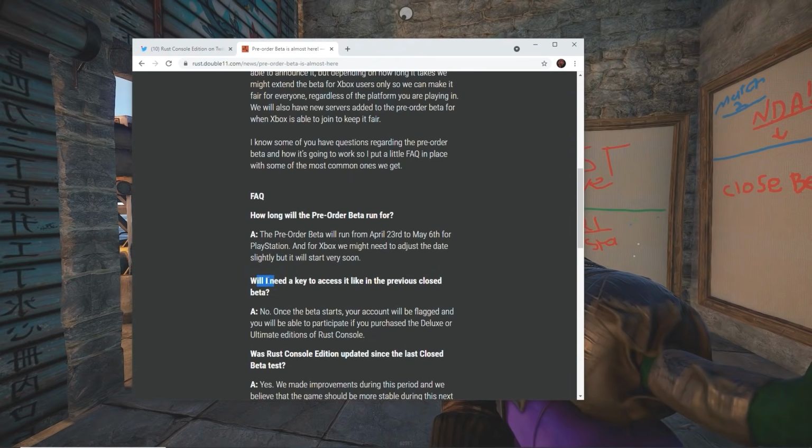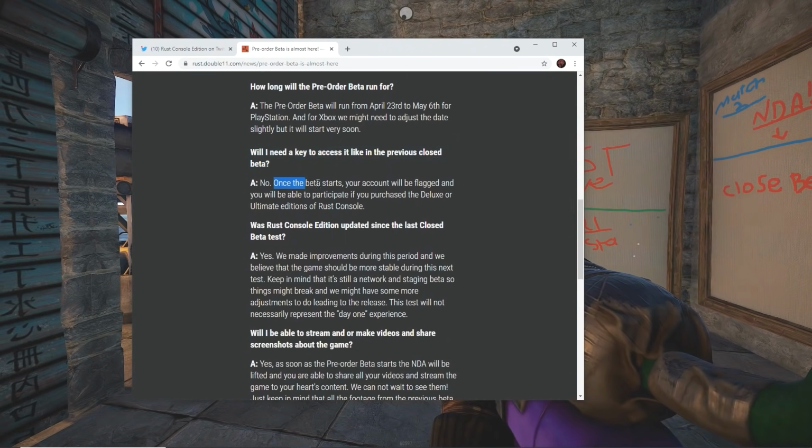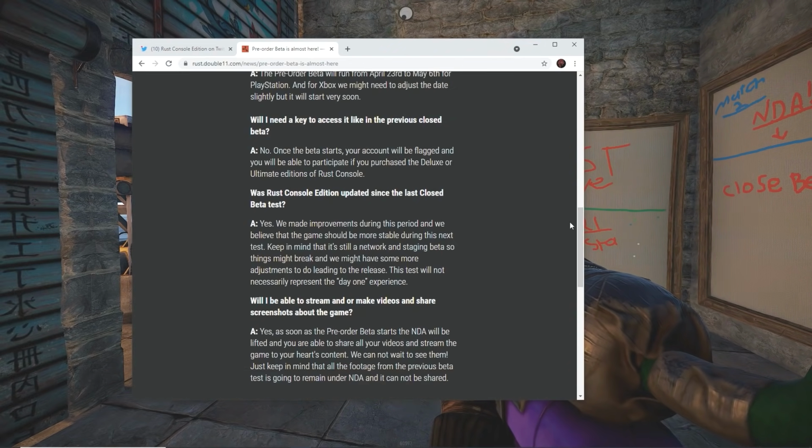Now, this is another frequent question that a lot of you were asking me on Twitter. It says, will I need a key to access the beta, or the pregame beta? And then they say no. Once the beta starts, your account will be flagged and you guys will be able to participate in it. Now, a lot of you kind of self-answered this question when you saw that the PlayStation Store was like, hey, you could download the beta now. So hopefully for those of you that have questions, no, you don't need a key. If you already purchased it, you could just go in and download the beta.